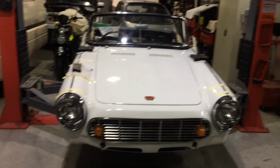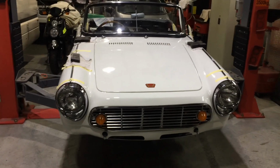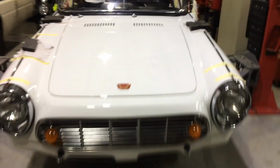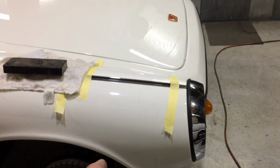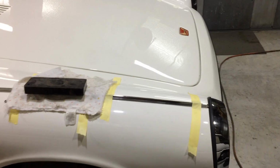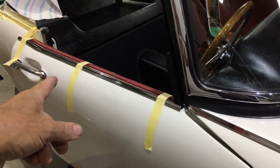Alright, I didn't film putting them on because honestly I've been putting these moulds on for at least 4 hours. And they've come out really good. One of these top of the guard moulds was badly twisted and bent in 2 places, like a Z. It's perfectly straight now. I think the door moulds were okay. I don't think I did anything to them.